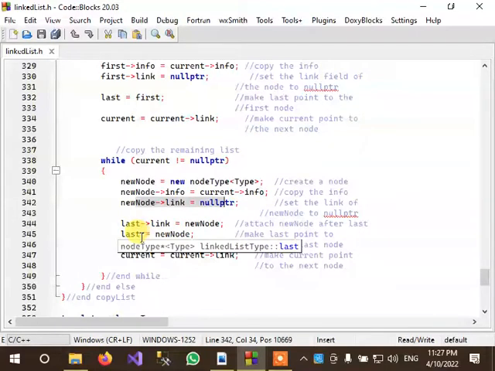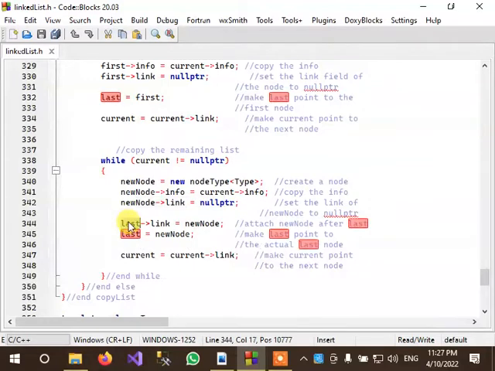And then, for the last node, we will assign the new node to the link of last, and last is equal to new node.